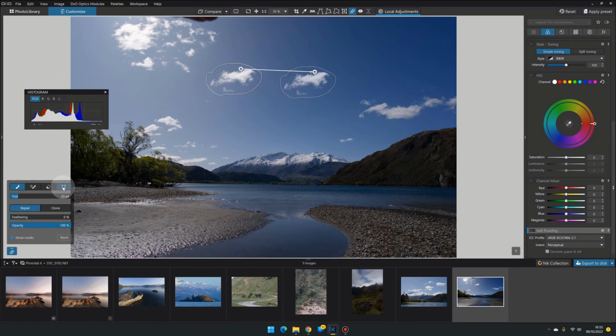And if I come to here, so if I take this box, watch this cloud. See, I've just totally flipped the way that that's gone across. Made it smaller.